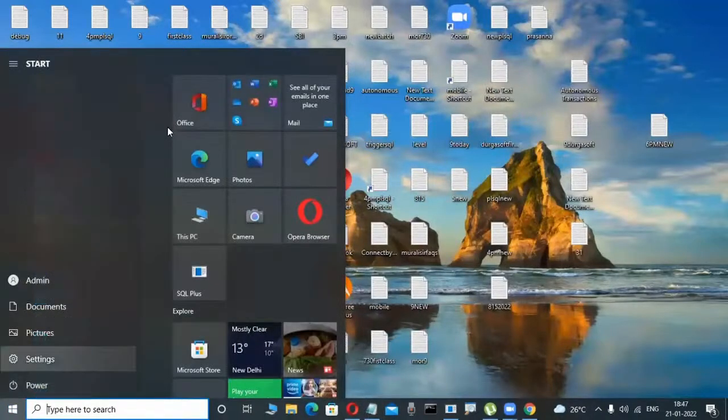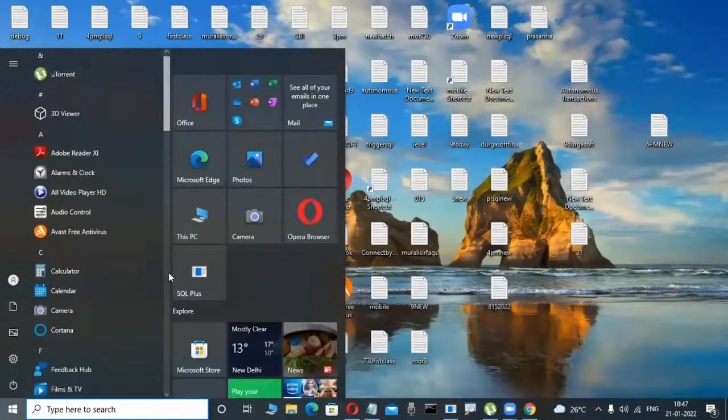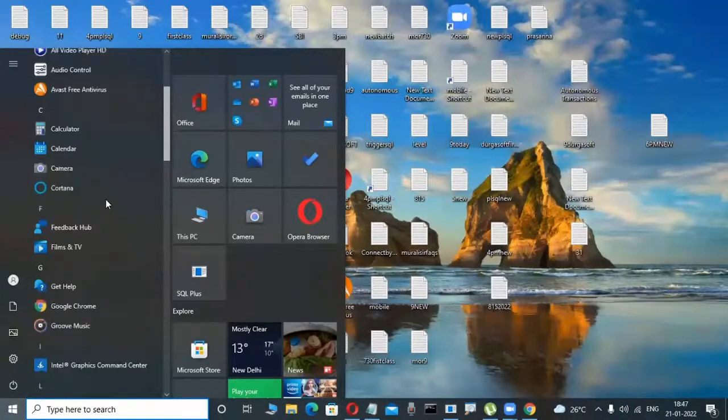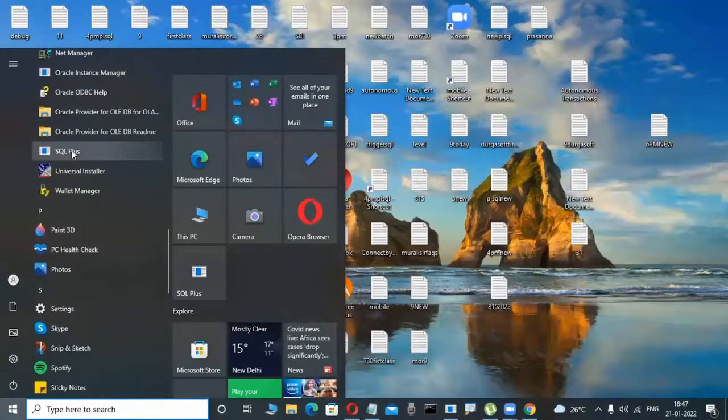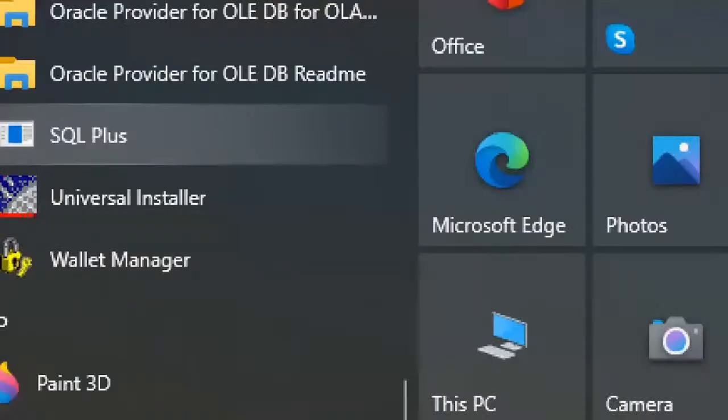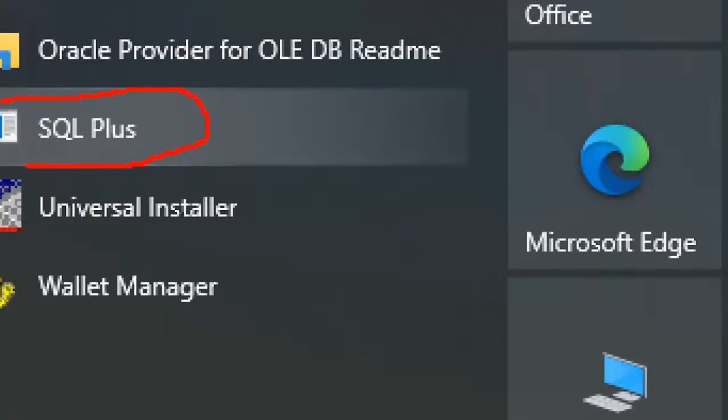How can you install it? What are these tools? We are learning in our course. Don't worry. This is the Oracle software I'm installing. In that one, automatically the SQL Plus tool is there. Daily through this tool, we are interacting with the server, that is, the Oracle database. Those are all the things we learn in our course: what is this tool, what is the server, how it will be connected, what is the username, what is the password, like this.